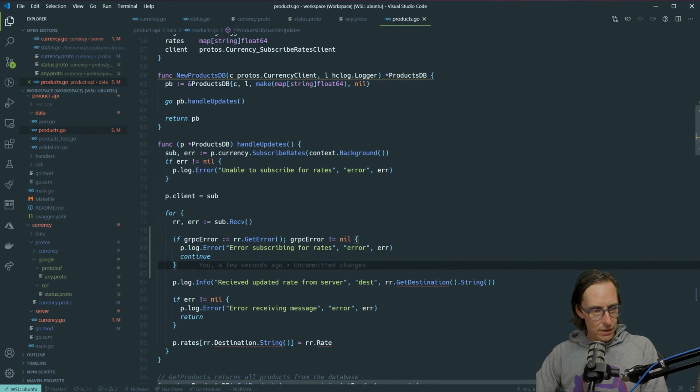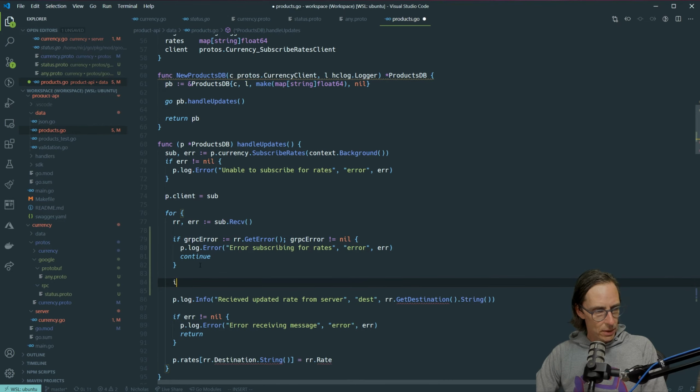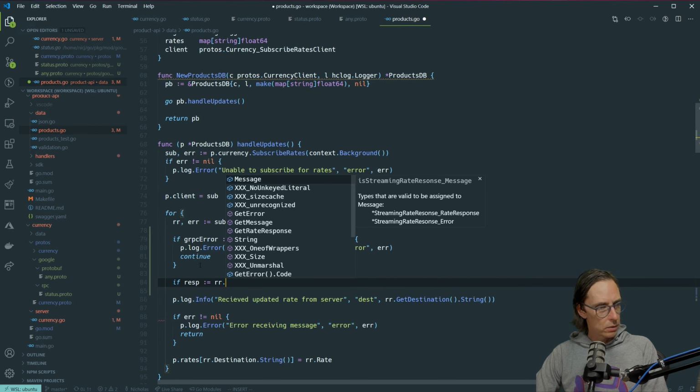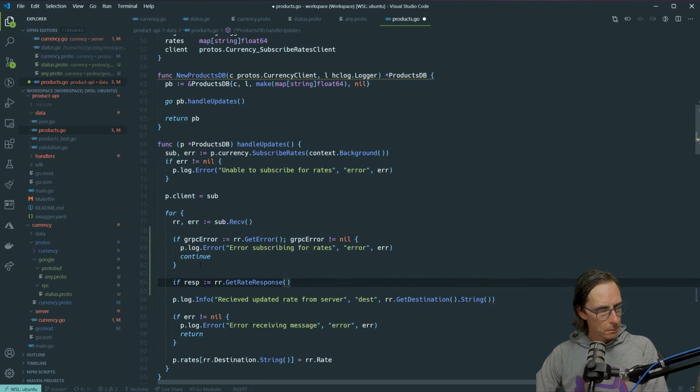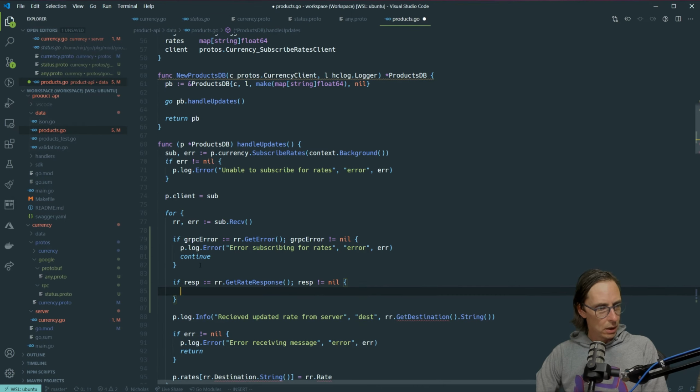The other state that we can have is that RR is going to be a message. So we can then say, well, if resp equals RR dot get rate response, and then we can say if resp is not equal to nil.